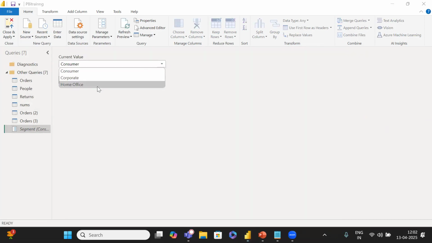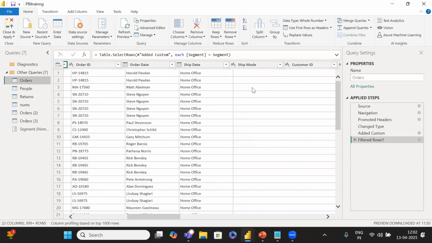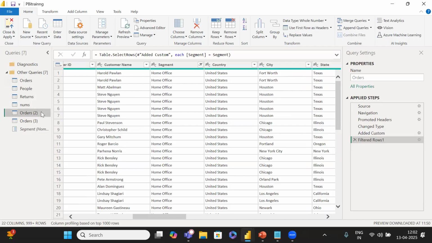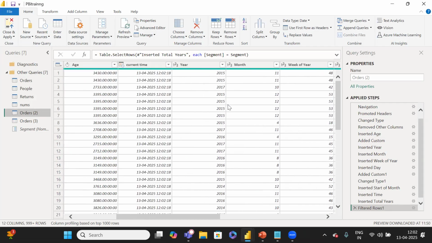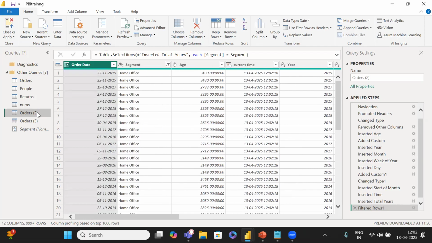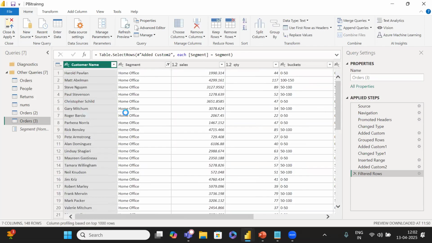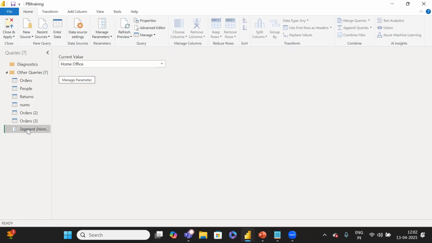Now I am changing it to home office. So I changed only once in the parameter. Now if I go to orders, I will see home office. If I go to orders 2, I'll see home office, and orders 3, I'll see home office. So by changing one value in the parameter, you can see all the tables are reflected. Now let's change it to corporate.